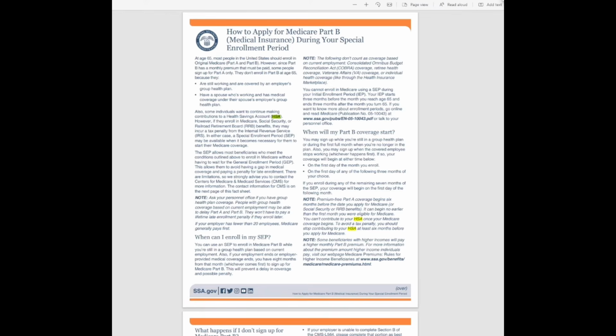So if you're participating in an HSA, just know you have that 6 months of retroactivity. It might put you into a different tax year, which could create an implication for you, because once you are eligible for Medicare, you can no longer participate in that HSA. And consult with whoever helps you do your taxes, like maybe H&R Block or whatever CPA that you use. You might even actually have a tax penalty if you did contribute and you ended up being eligible for Medicare. So just kind of plan accordingly for that.